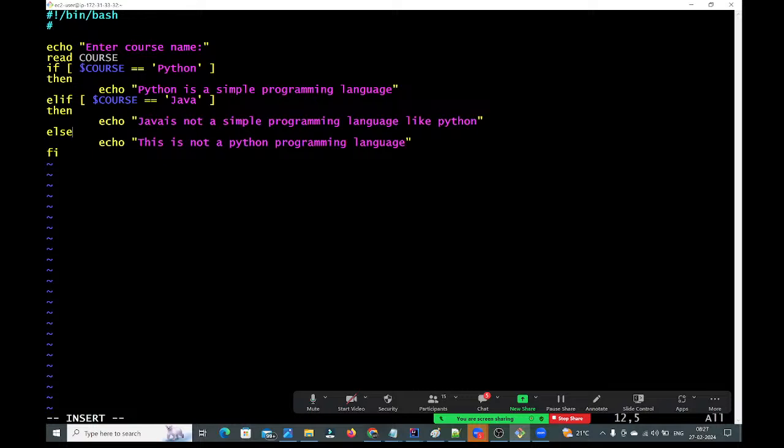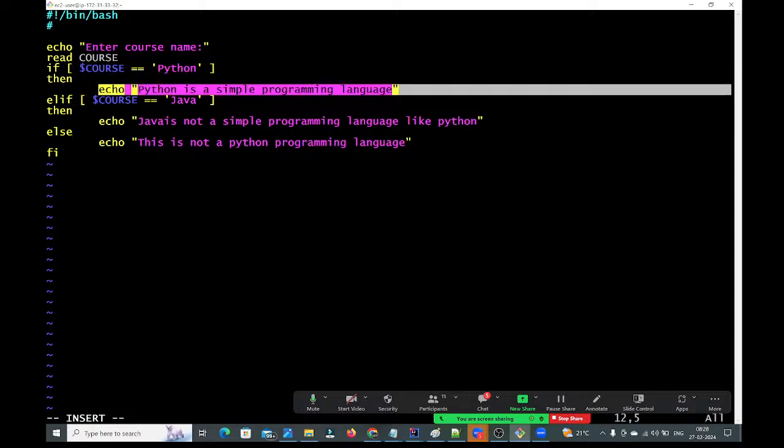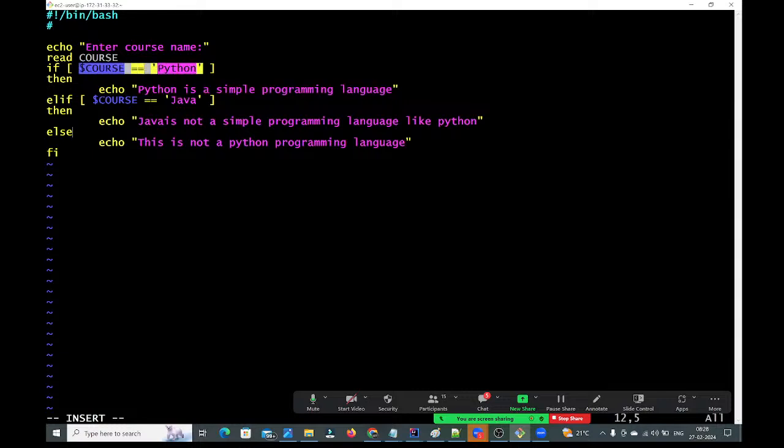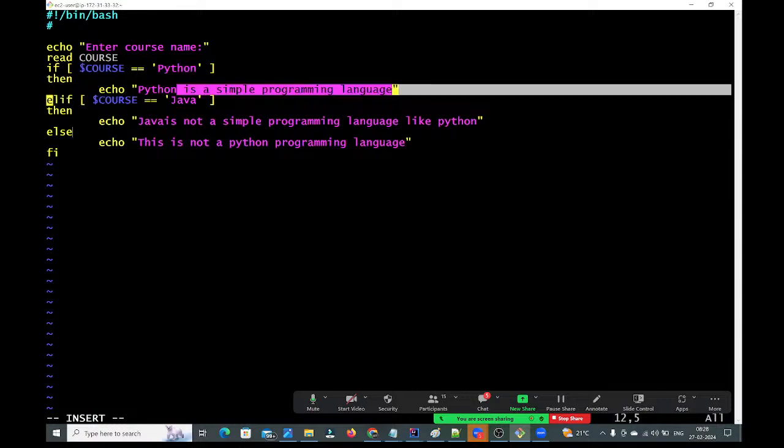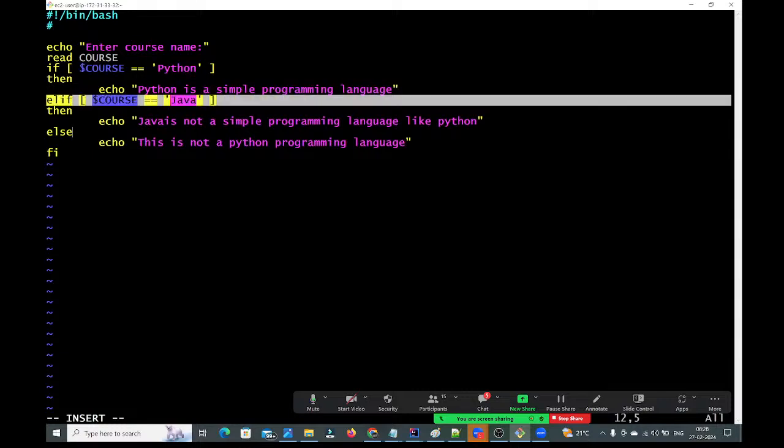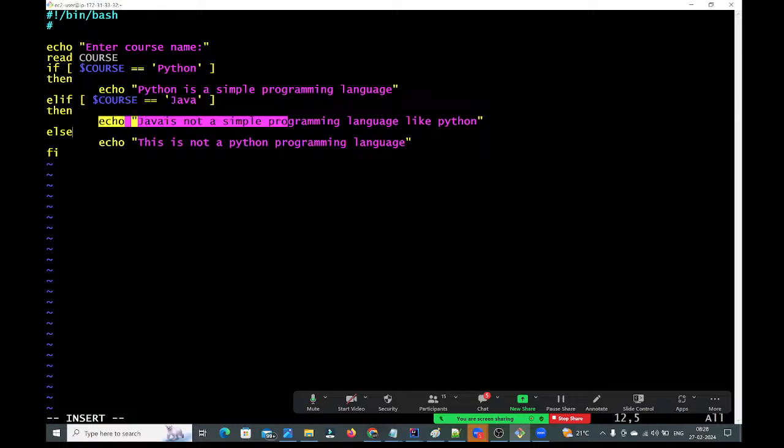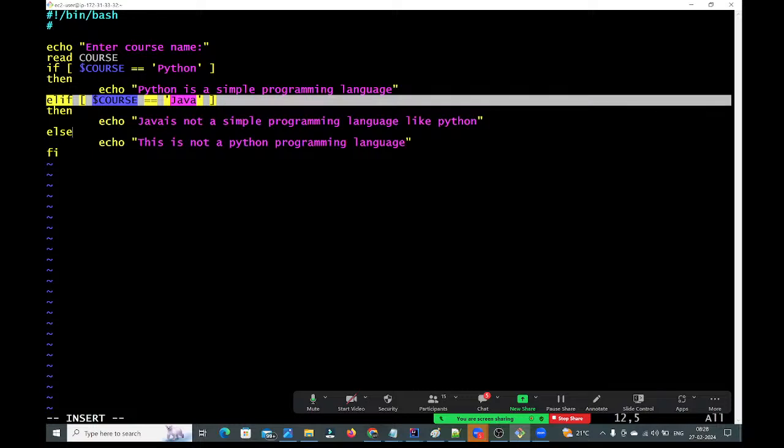Guys, observe carefully. Here what will happen? First it will check this condition. If this condition is satisfied, then this line will be executed. Suppose this condition is not satisfied, directly it will come to this condition. Here it will check this condition. Suppose this condition is satisfied, then this statement will be executed. Suppose this condition is also not satisfied, then directly it will come to the else part.